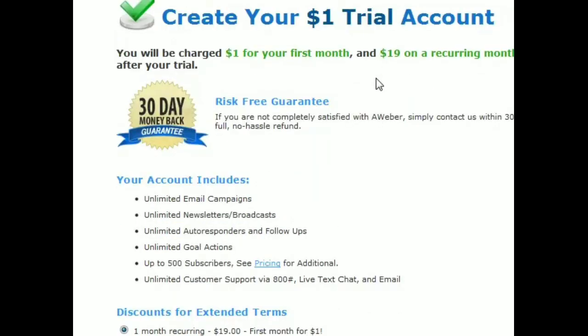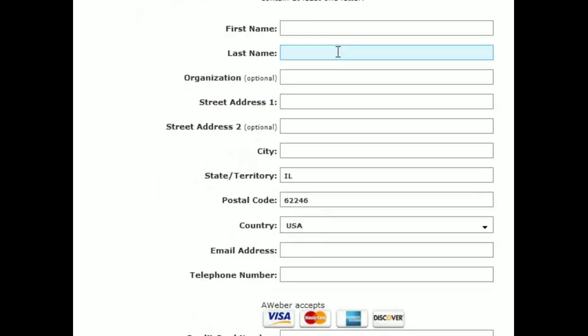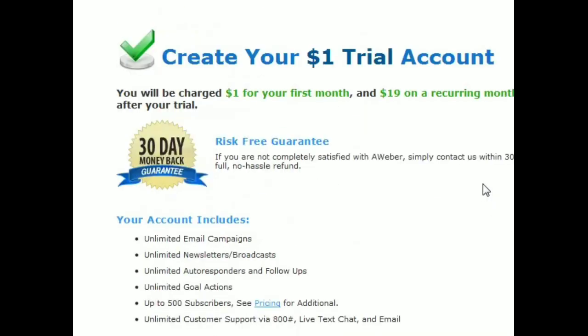That's really cheap. 19 bucks a month and $1 for your first month trial. Give them a try. Use my method and you could see how quickly you'll be able to make that $1 back plus the $19 a month without any issue.